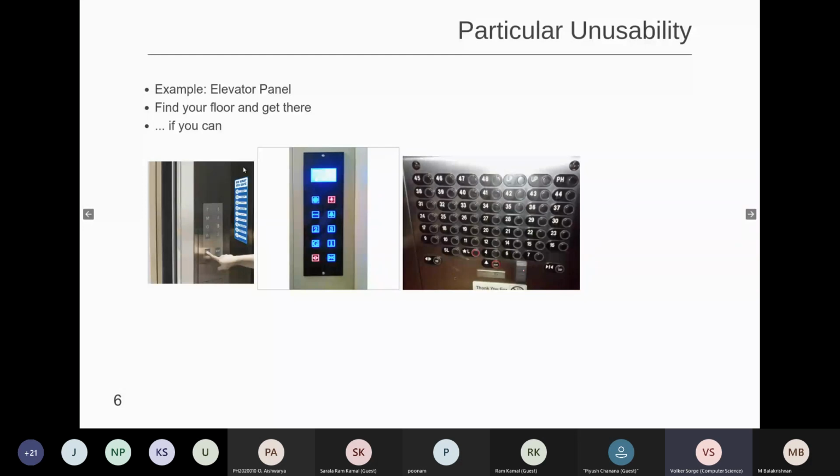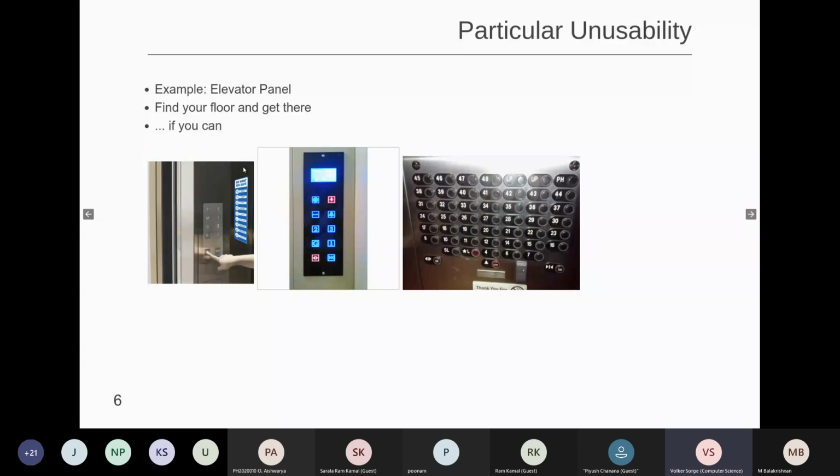Now I'll tell you a story about another elevator panel, which I'm afraid I don't have a picture of because I can't get into the particular place where that is. And the particular place is the computer science department at the University of Birmingham. Now, the computer science department at the University of Birmingham is a 3-floor building, right? 3 stories, ground floor, first floor, second floor. And it's got a basement, right, where the robotics lab is and some other things.